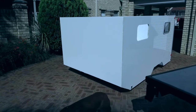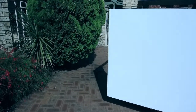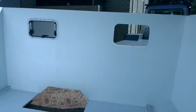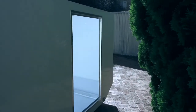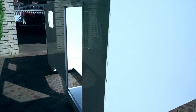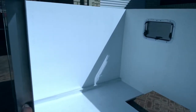All of the panels went together really well, and the adhesive has cured, so it's very solid now. The box is very solid. You'll notice here, excuse the sunlight in my shot, I've started to fit the door frame, the Z channel here. That is the material for the door frame, so that's all cut to size and dry installed. I need to glue that in. I think I'm going to put some screws in as well into the side here.